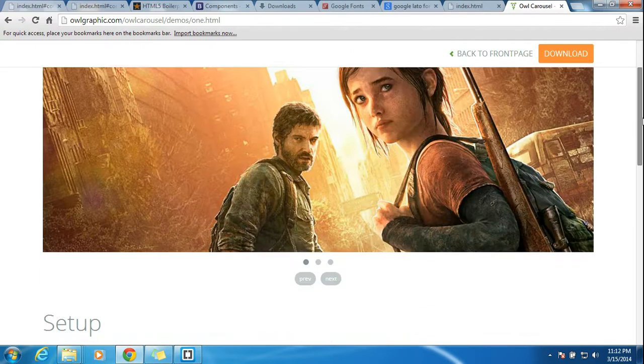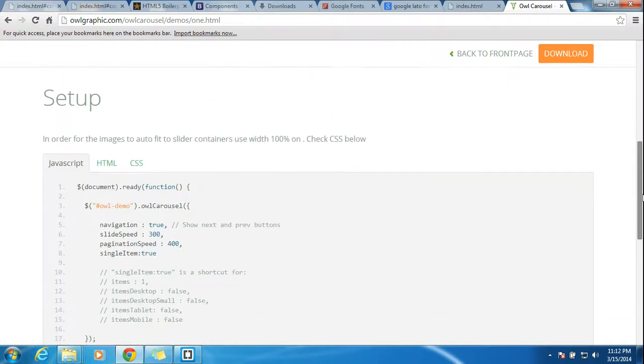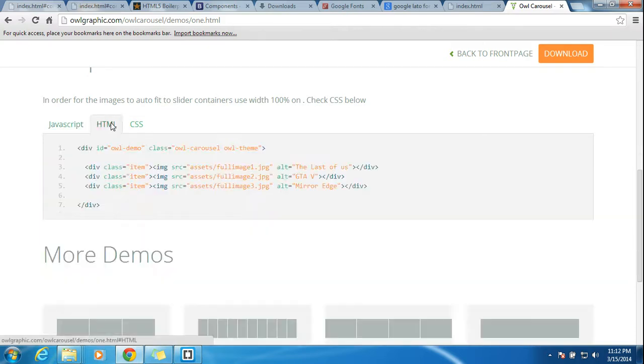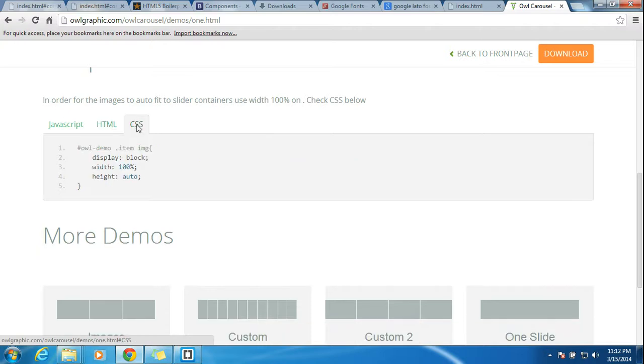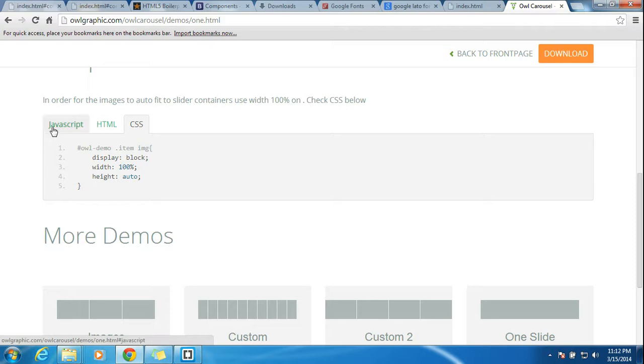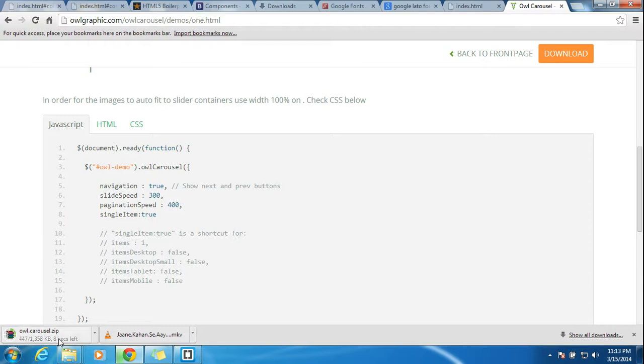You can see this is the demo, and you can use this JavaScript, this HTML, and this CSS. So let's use this plugin. First I'm going to download this plugin, and okay, it's almost 1.5 MB.